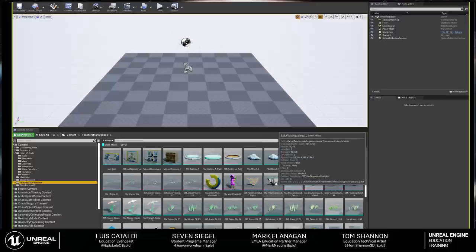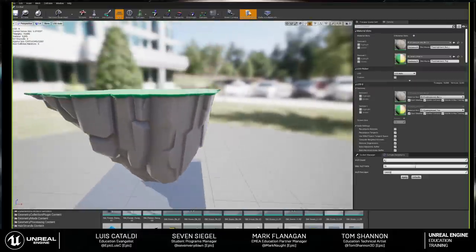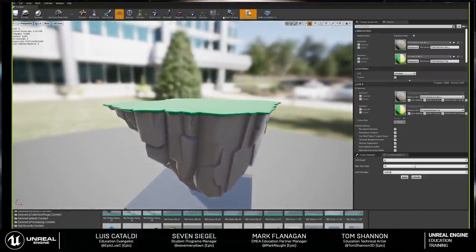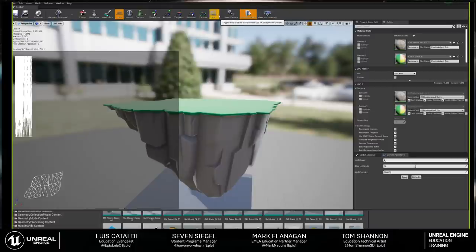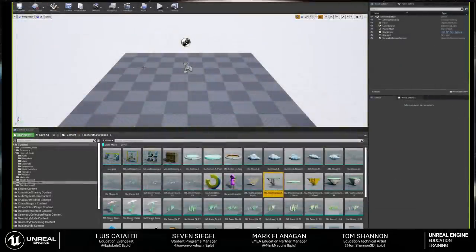As I was looking at these floating mountains, you'll see that they're very interesting, and in many cases there are two UV channels. Of course, Unreal Engine likes two UV channels, and if we take a look at them, you've got one for the top and one for the bottom. And of course, if you're doing pre-computed lighting, you need additional UV channels for pre-computed lighting.